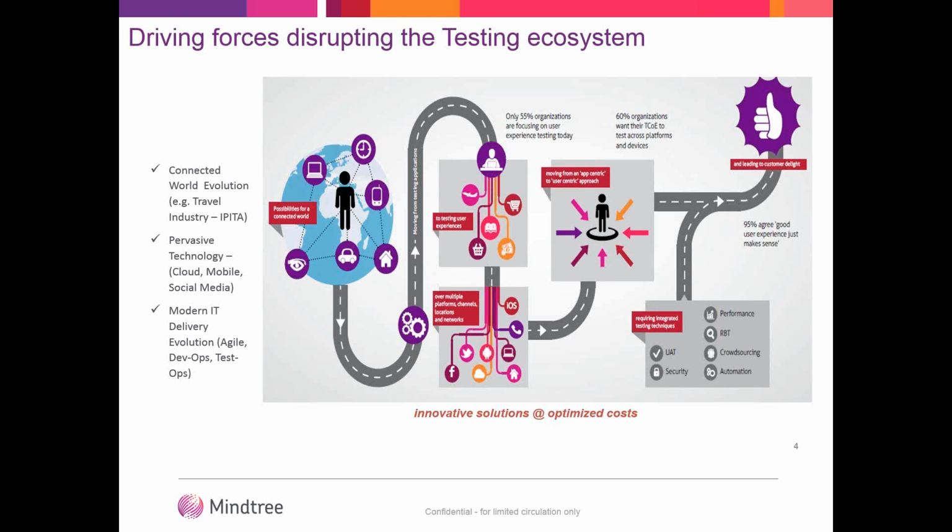Just to give you an example, right? Today I can operate the camera at my home from anywhere in the world, right? That's how connected we are, right? Or for that matter, my car can download all the traffic data that is required for me to give probably the best path to reach my destination, right? So a lot of these things are coming into the picture, which is basically not only making it challenging, it's also putting a lot of constraints in the way it has to be accessed.